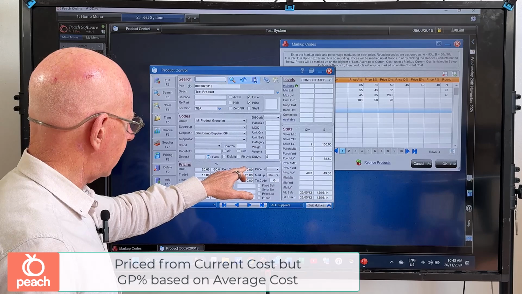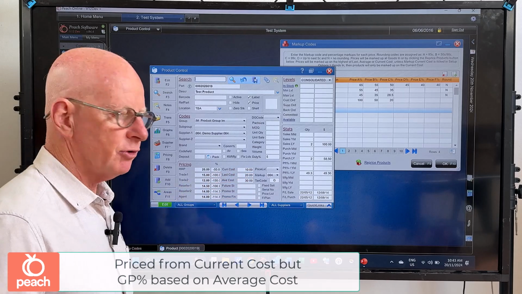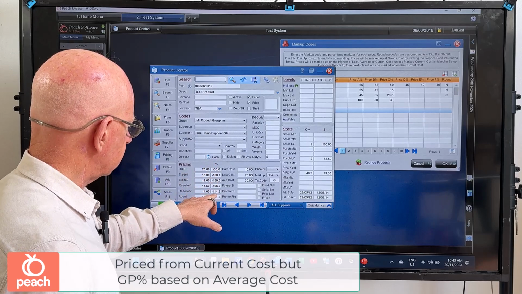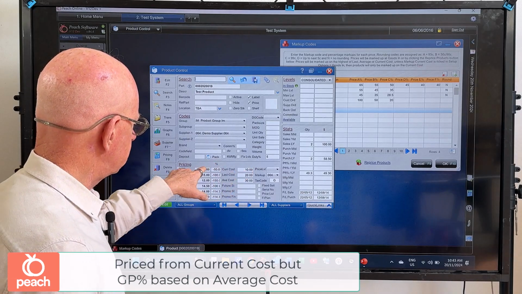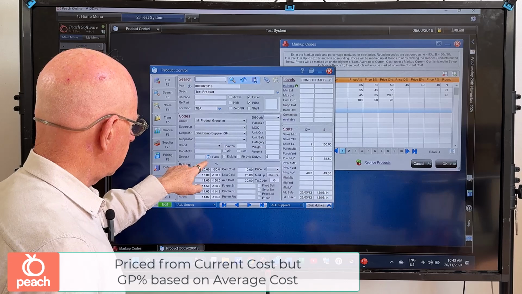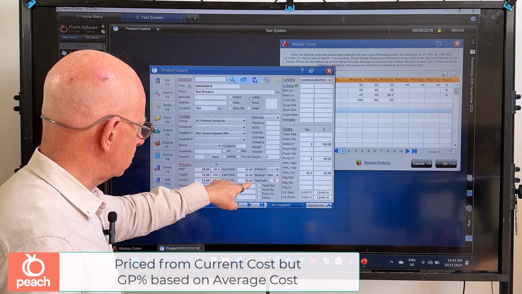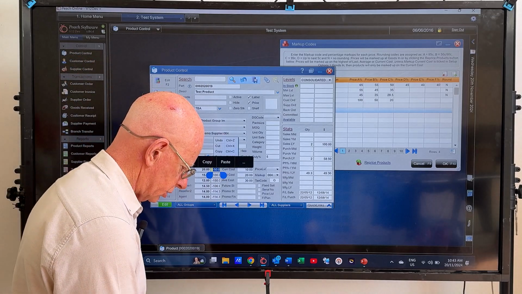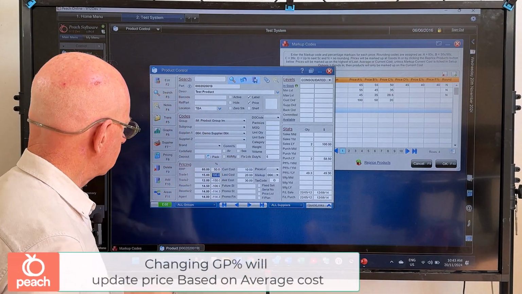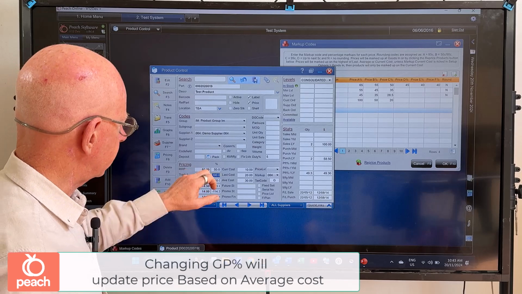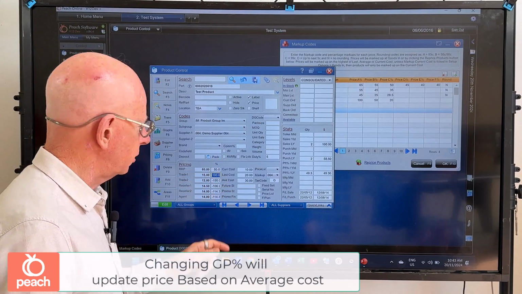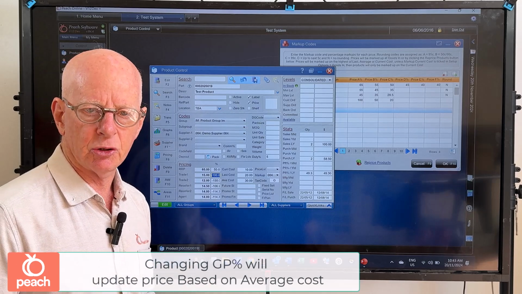So if I was to have my current cost and my average cost so far apart, it would actually reflect badly here, because although it's doing what I've asked it to do, it's making this GP percentage from 30. I could go into there if I like, and I can change that to 50, and it'll recalculate the price to be correct based on the average cost, because this column here is always looking at the average cost.